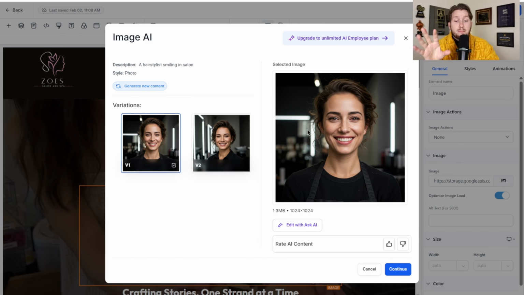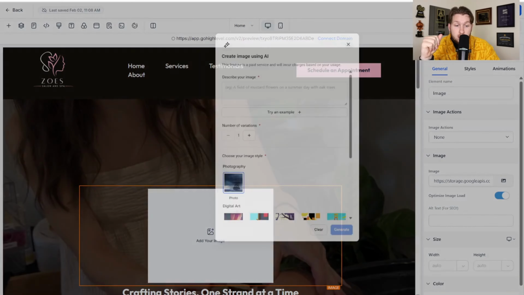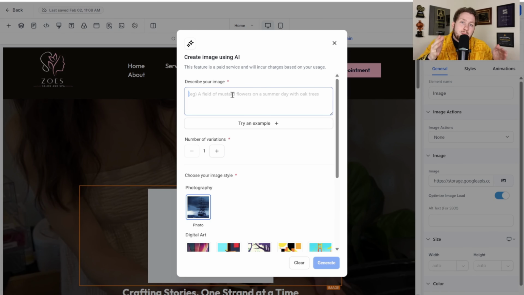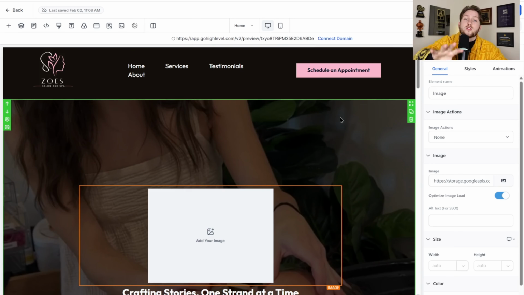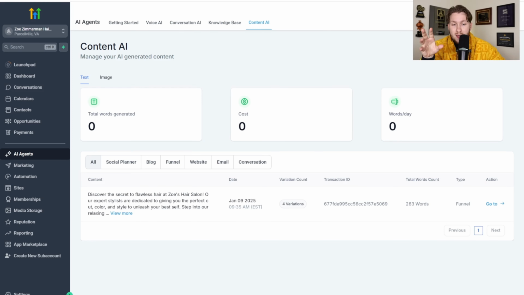And just a little prompt advice here. When you're creating prompts, which is the thing you text in the box, just so you understand this right here, the more in depth you go, the better the image is going to be. It's the same with the words. The more info you give AI to play with, the better it's going to be. A lot of people just do simple stuff like give me a person smiling, and it doesn't do what they want. And they're like, this didn't work. It's because you have to feed it better info. The better the info, the better the final product. So that's how you basically generate text and images with this amazing thing.